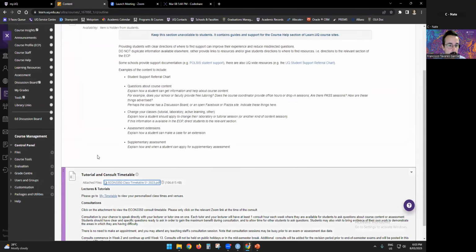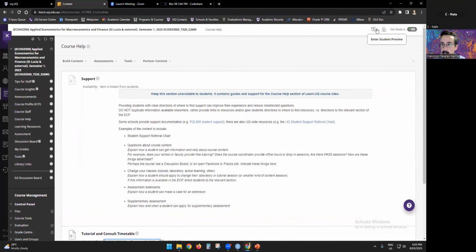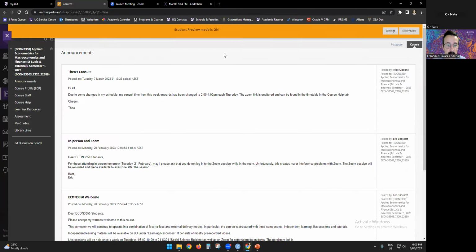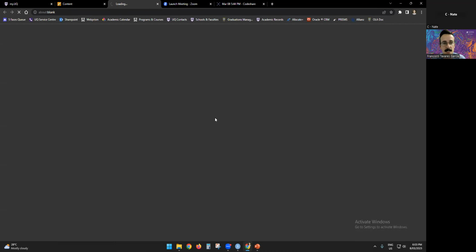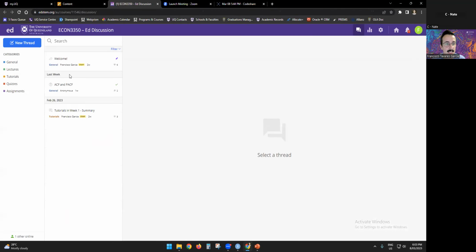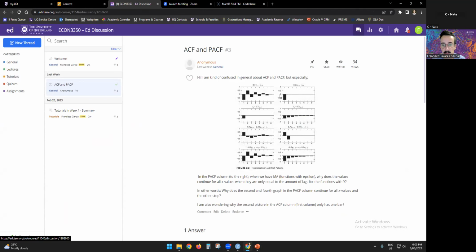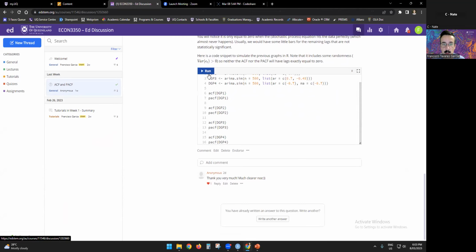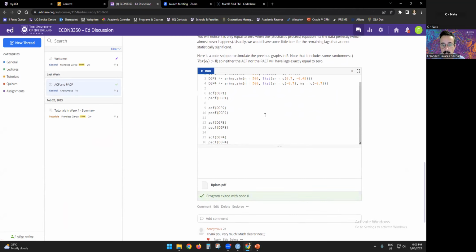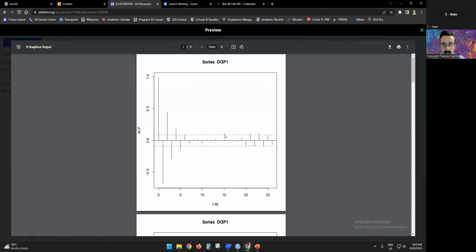So let me show you where it is. If you enter student view, you will see here Ed Discussion Board. When you click there, for example, the question was this one, ACF, PACF, and this is how it works. If I run the R code that is there, it extracts a PDF.